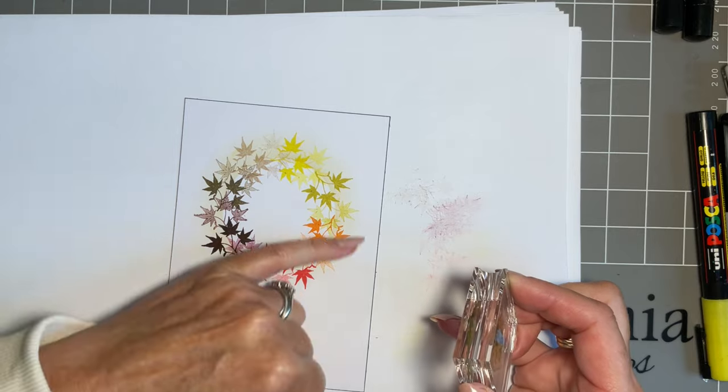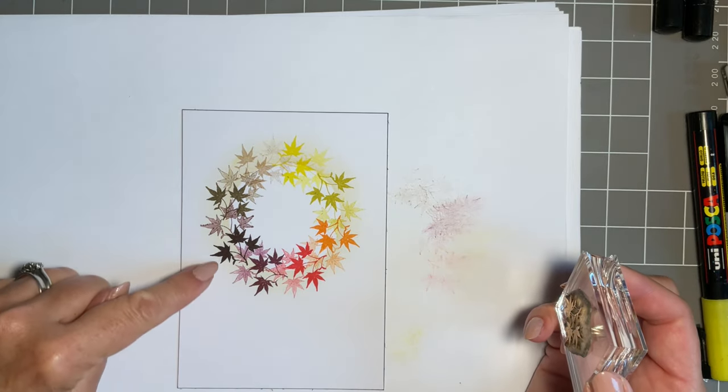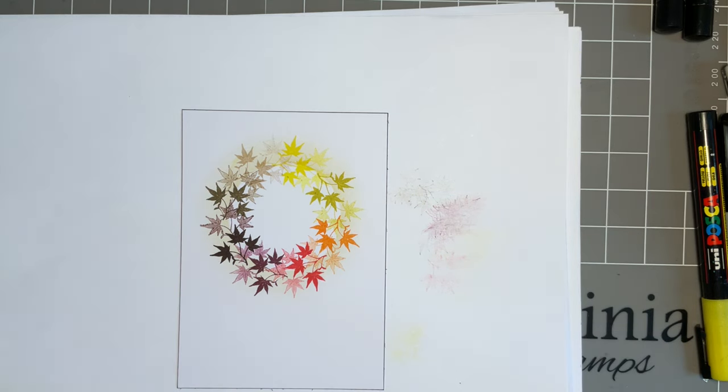Now, it may take you a couple of times to practice for your spacings, but I'm happy with that. If I thought there was a space anywhere, I'd just sneak in an extra second generation.